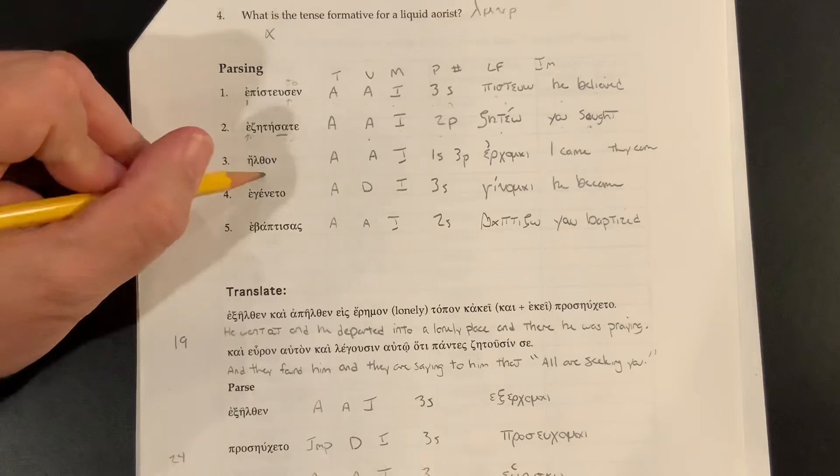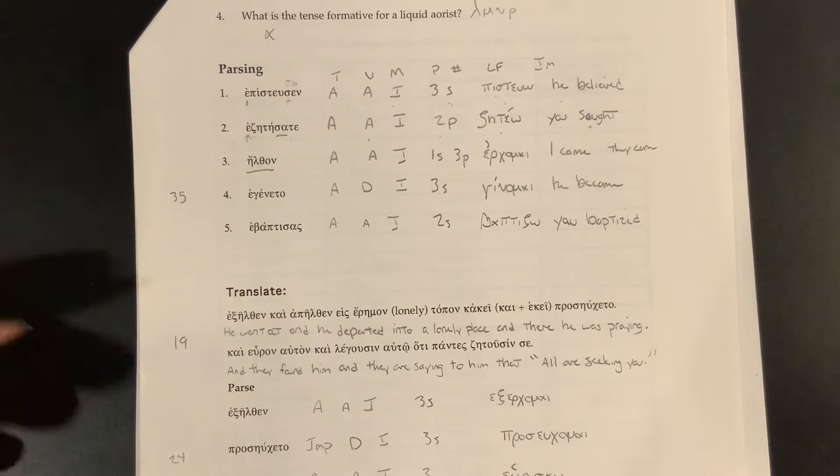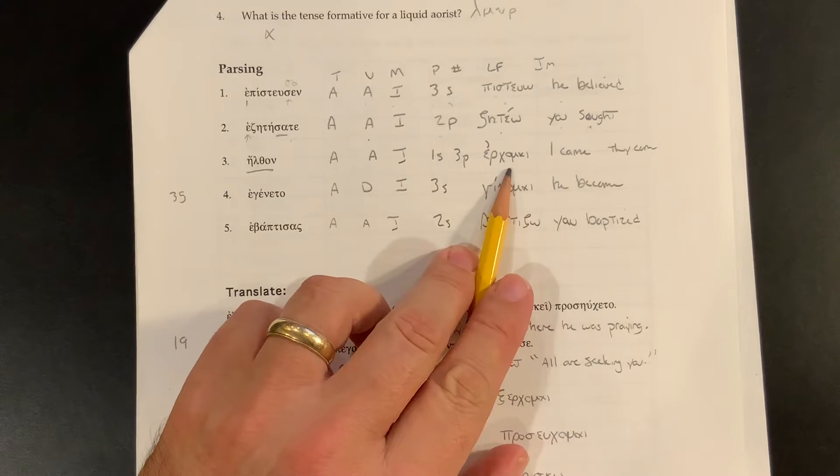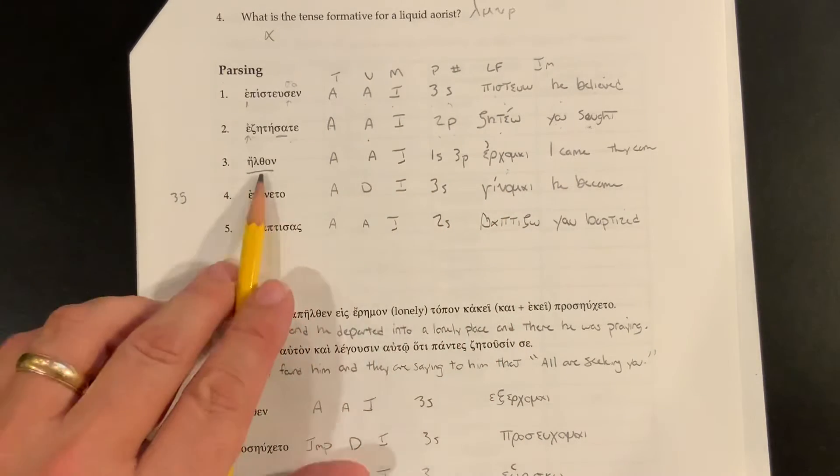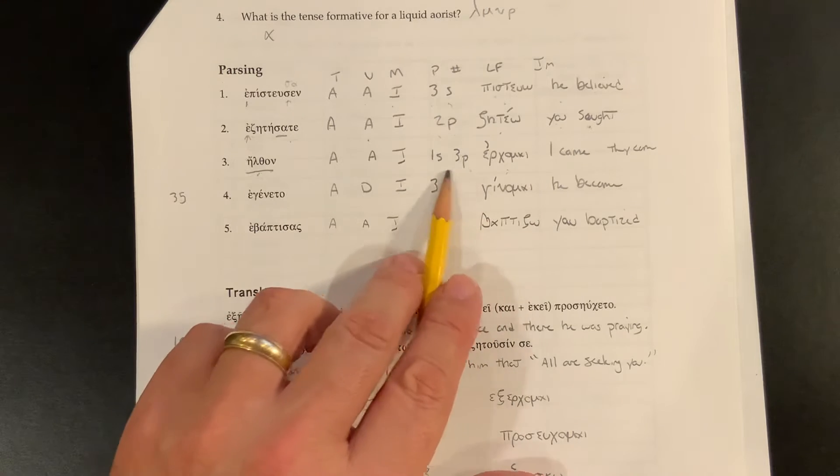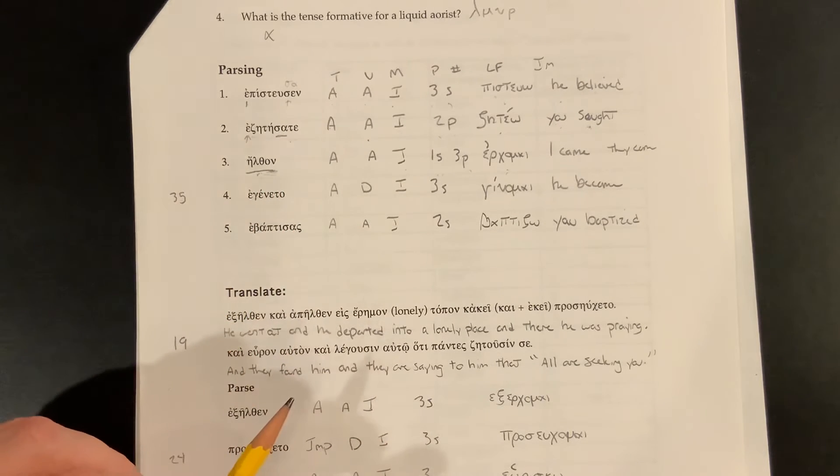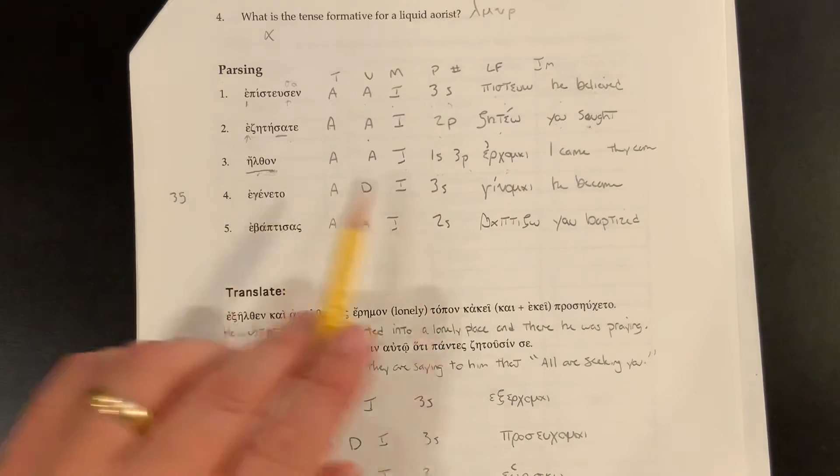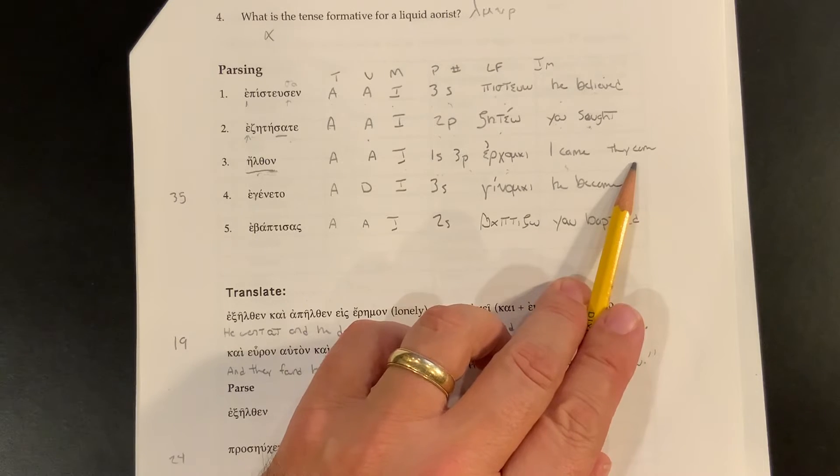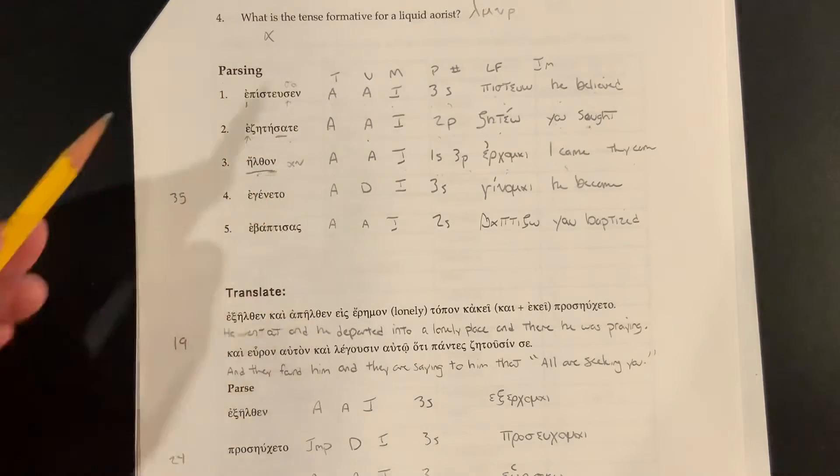Let's keep going. Aelthon. Aelthon. Now here's where if you haven't memorized your vocabulary, it's going to be difficult because this verb is erchomai. Erchomai, it's a stem change. We only have a few. We've got like three right now that undergo these massive, not just a stem change, but a root change. Erchomai becomes aelthon. You have to memorize this because this form occurs so many times in the New Testament. So at this point, this could be either a first singular or a third plural. It's an Aorist, active, indicative. The ending there, it's a second Aorist, and it could be either a first singular or a third plural. So it's either I came or they came. Okay.